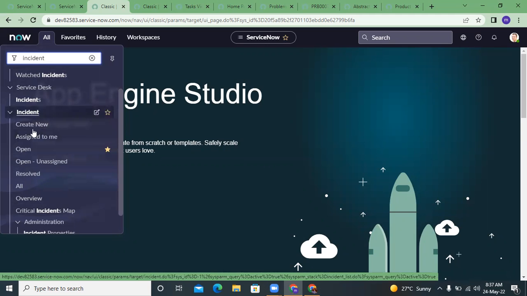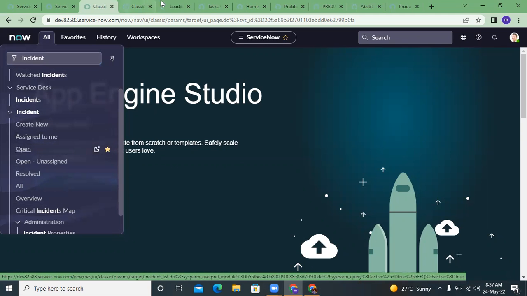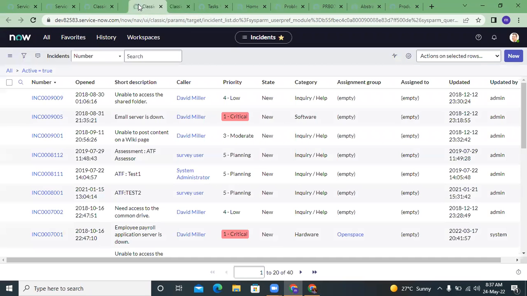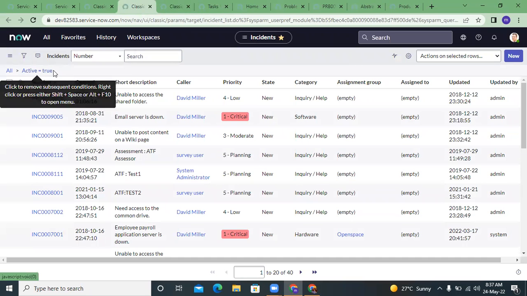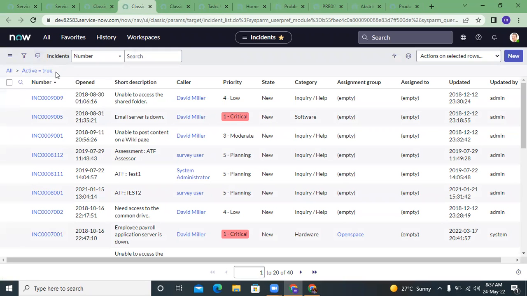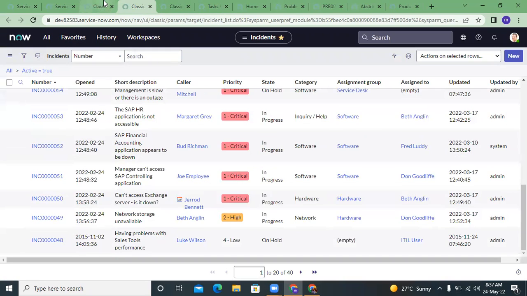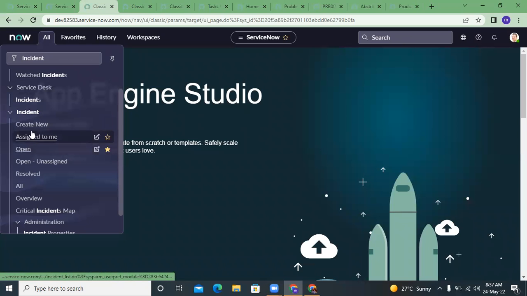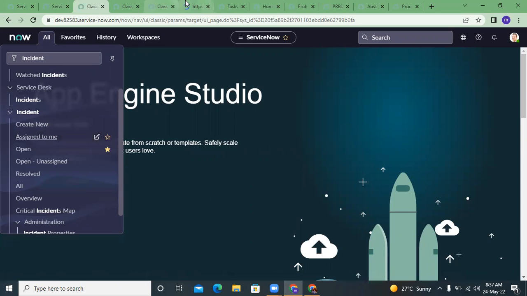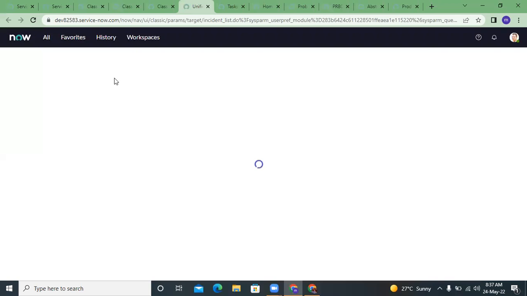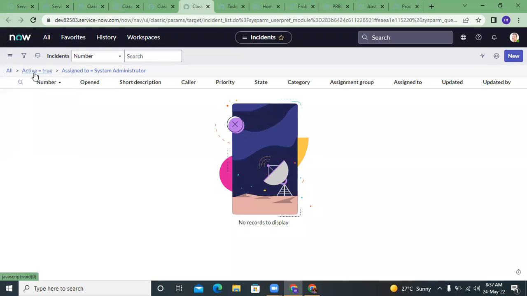So if I want to open incidents, I can directly click on Open and I can see only open incidents, meaning with a filter applied, which is active true. And if I want assigned to me, I can click on Assigned to me. So here I am saying active true and assigned to system administrator. As there are no records assigned to system administrator, I'm not seeing any records here.